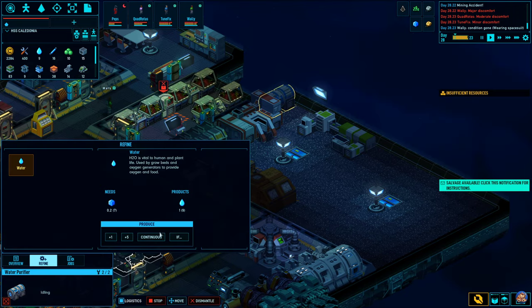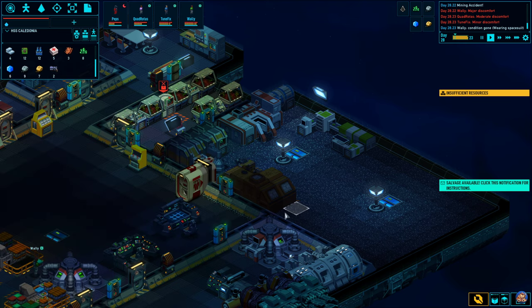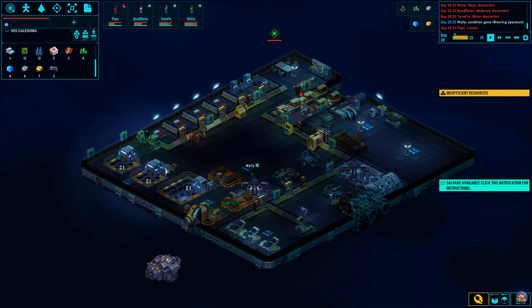And someone needs to refine water. 6 ice blocks. 0.2 of them will create 1 water. So we get 10 water from 2 blocks. Means we have 30 water in those blocks there. That's nice.